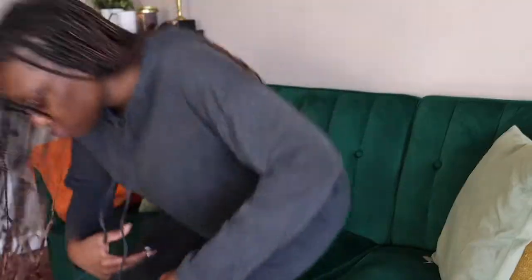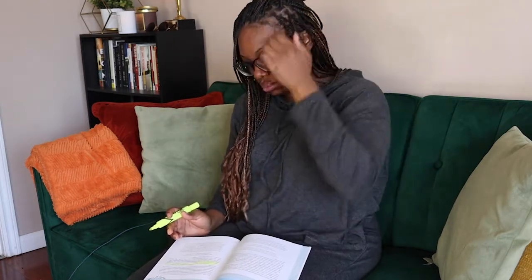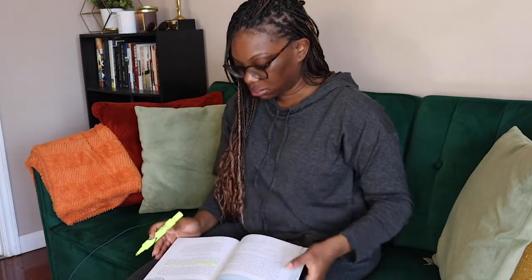Once I'm done and I've put on some regular clothes, I like to do my daily devotional — Bible study and prayer. I'm trying to be more diligent with this. There was a point where I was doing it very consistently and then I fell off, but I'm trying to make daily prayer, even if it's just a couple of minutes in the morning, part of my routine to set the tone for my day. My faith is a big part of my life and I'm just making sure I'm devoting time to it.